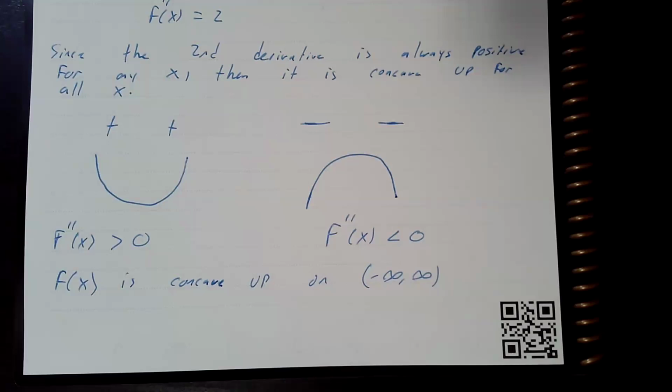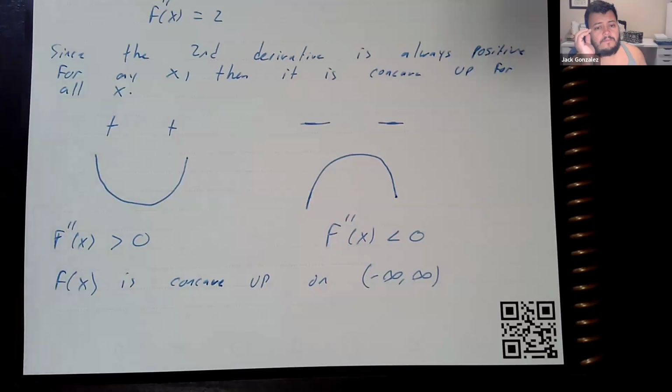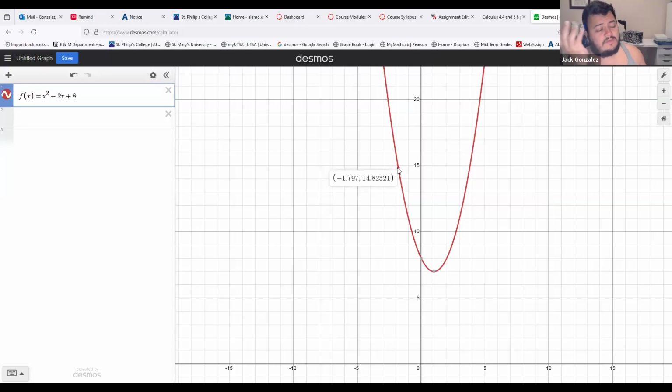The concavity is only a single point on f of x. The concavity is the f prime of x of that point. Yeah, so basically, if you look at that parabola earlier, let me show you. If I were to choose this specific x right here, 1.797, and I plugged it into the second derivative, it's going to be 2 no matter what. I plugged it in, I got my 2. That means I'm concave up at that point. Pick another one, I'm still concave up. No matter what I choose, it's always concave up, so it's not interesting.